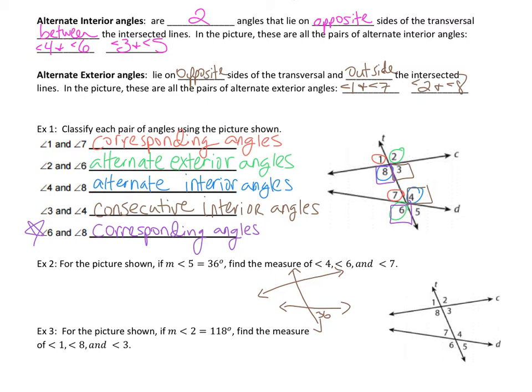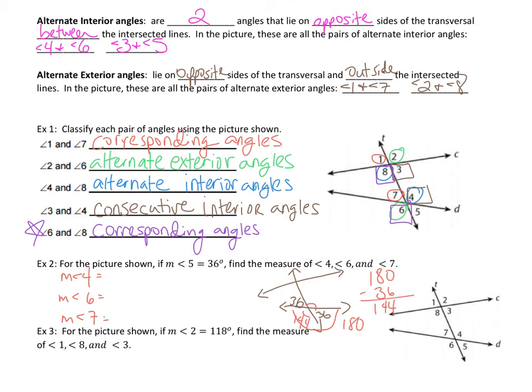Now where this is going to come in is we are going to tie together our linear pairs, vertical angles, with some of these vocab words. So in number 2, if we know that our angle 5 in our picture is 36 degrees, I briefly sketched out the picture again so I could write my measurements in there. We're going to need the same picture for number 3. So I put my 36 here, and from that I should be able to fill out my angles that are surrounding it, just like we saw earlier on one of the other notes. So our vertical angles are right there, and then we know that the other 2 remaining angles will be congruent to each other, but together they are 180 degrees. So that means that leftover angle then is 144 degrees.